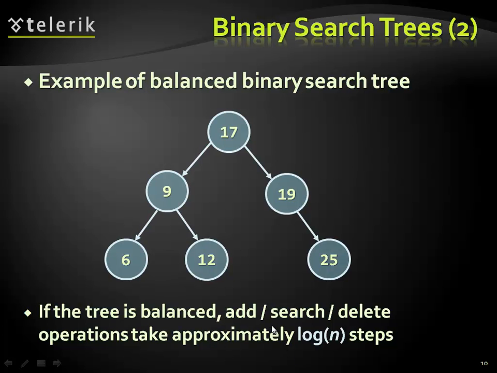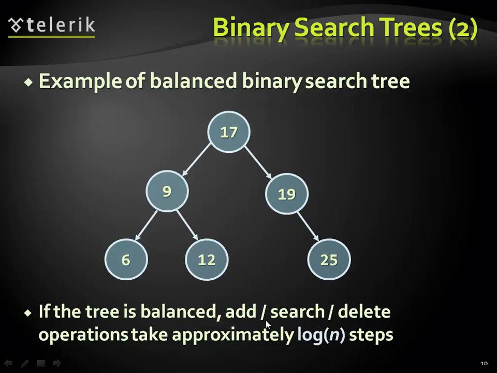As you see, this subtree has 3 elements, this one has 2. Well, not perfect, but since we don't have another number, this is okay. If we have another number, it would go, for example, here. That would be a balanced search tree.